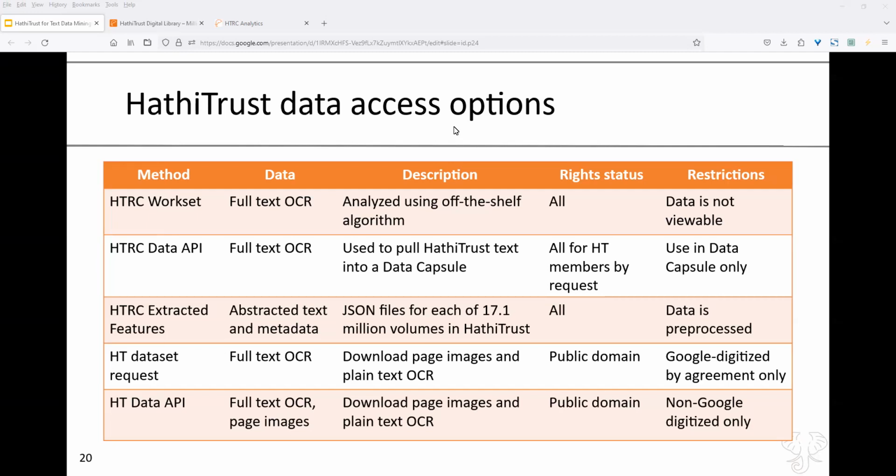There are more sophisticated approaches, for example, the extracted features approach. There's the data API that one can use in that. So you have to have an understanding of how to use APIs and be familiar with JSON. There are other things that you'll need to know before moving forward. I'll just show you some aspects of those, but I will leave it at that.